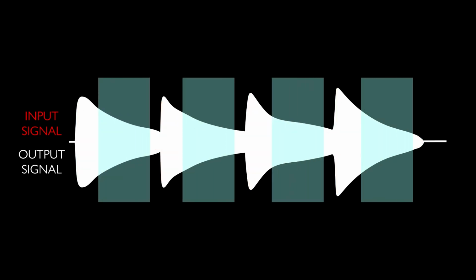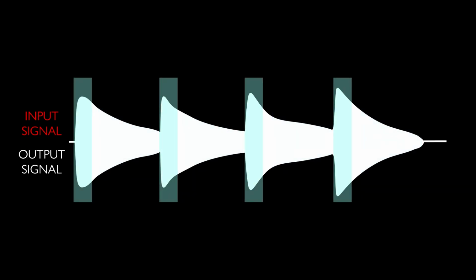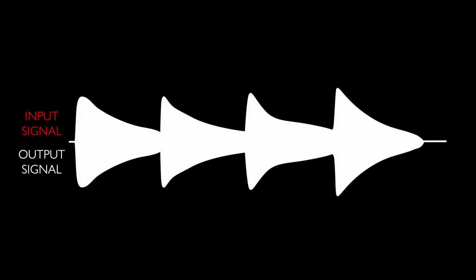All the quiet details that were previously lost are now increased in volume and can be more clearly heard in a mix, while the peaks of the signal are being suppressed so they don't jump out too loudly. This increases the average level of the signal without increasing the peak level, giving the impression of extra loudness and presence in a mix.